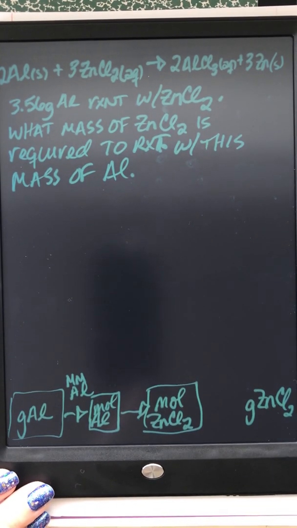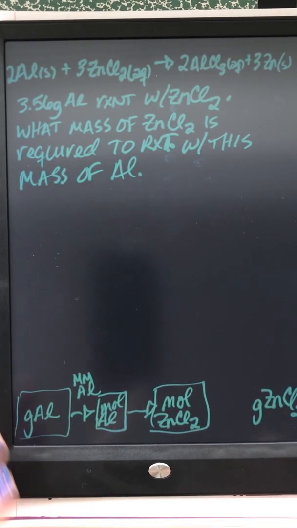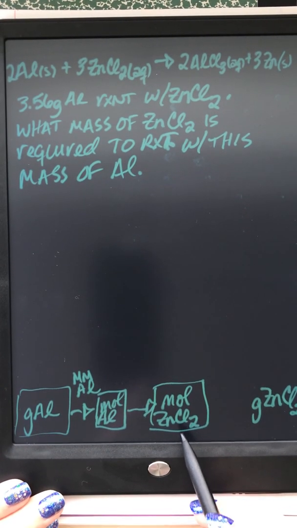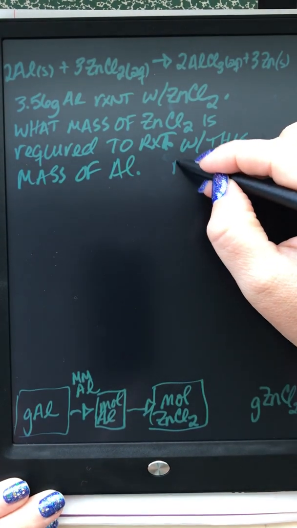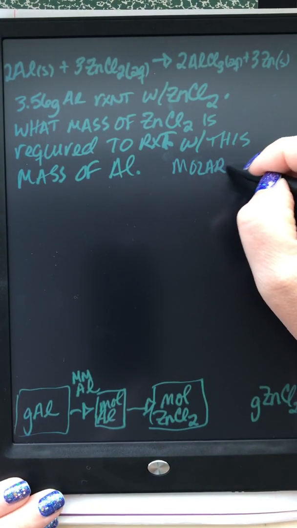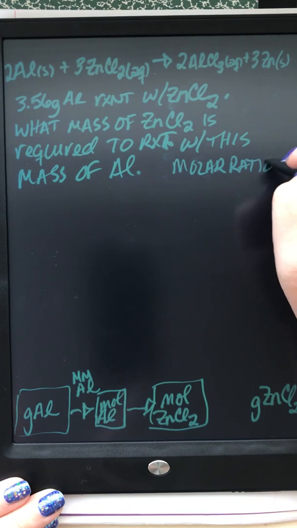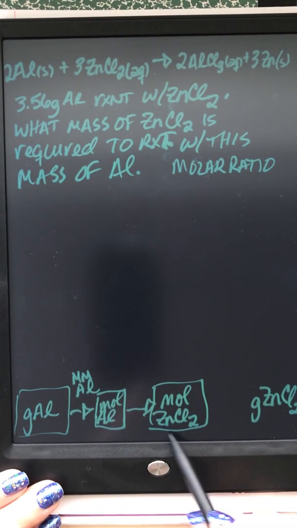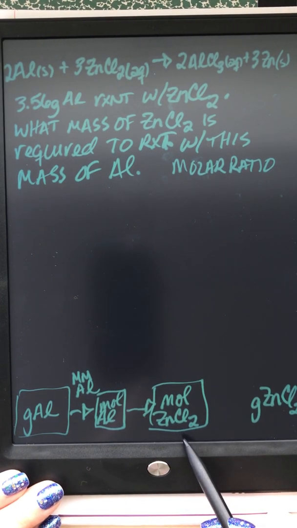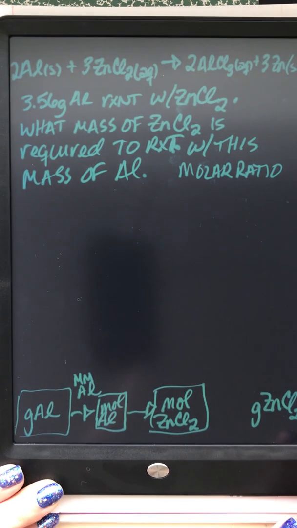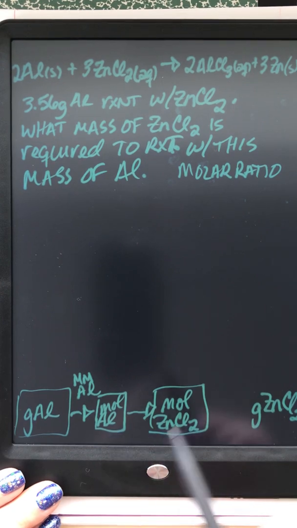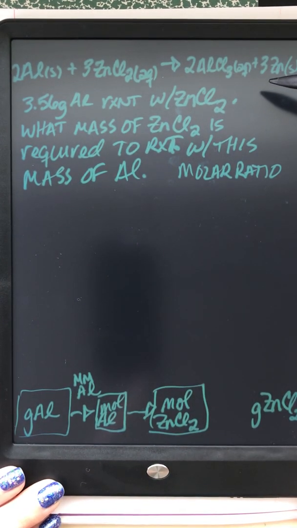Okay, so when we're looking at going from moles of one thing to moles of another, there are two places that we can get that molar ratio from, right? The molar ratio can come from the chemical formula or the empirical formula, right? That's one place. Is it the charge? It's not the charge, no. But in the case that we're looking at a chemical reaction, the molar ratio is going to come from the balanced chemical equation, okay?